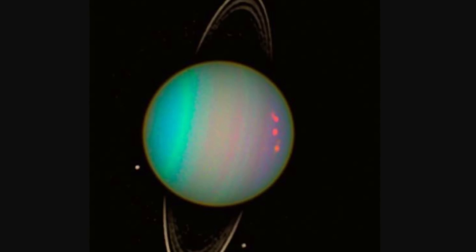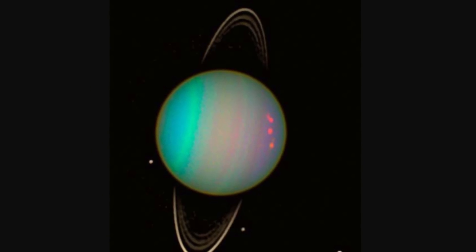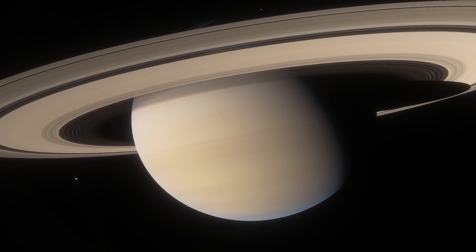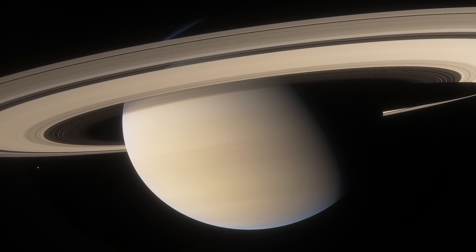Though the rings might have been created from some kind of asteroid or a relatively large rock falling apart because of tidal forces, it would actually require something much much larger. The actual composition is different as well. The rings around Uranus, Neptune, and Jupiter are relatively dark — that's why they're so hard to see — mostly containing very dark sooty compounds and quite a lot of carbon. Saturn's rings, on the other hand, seem to be very bright and mostly icy, suggesting they were produced from entirely different types of material.